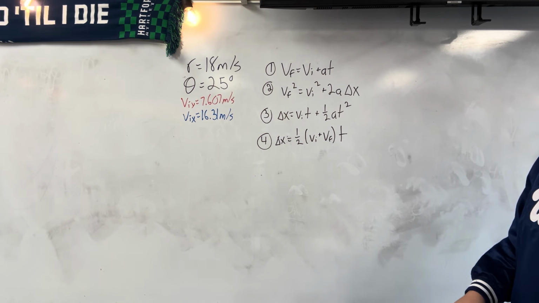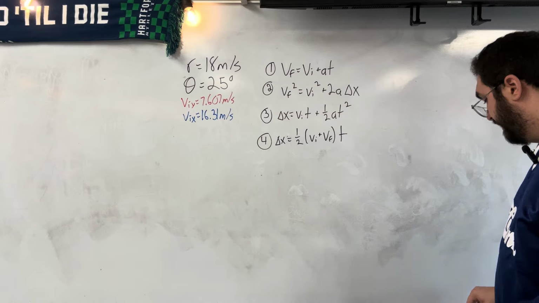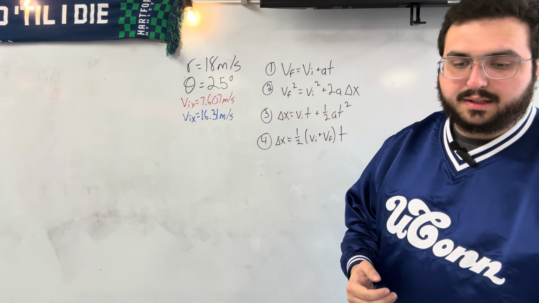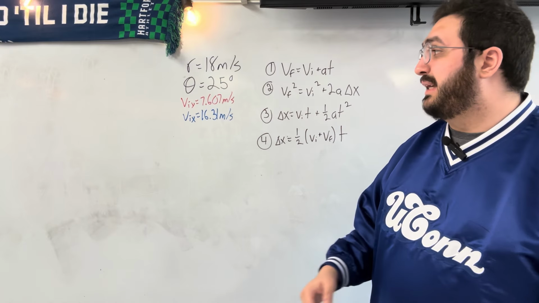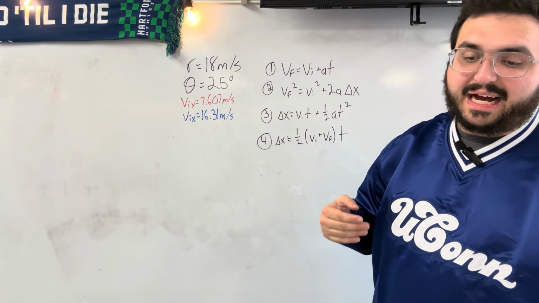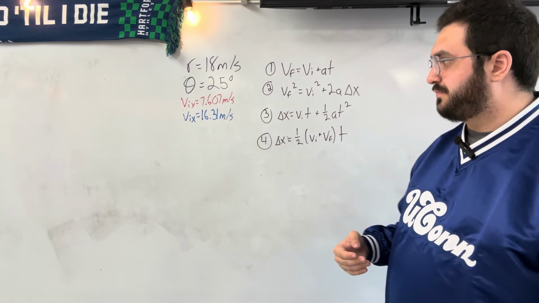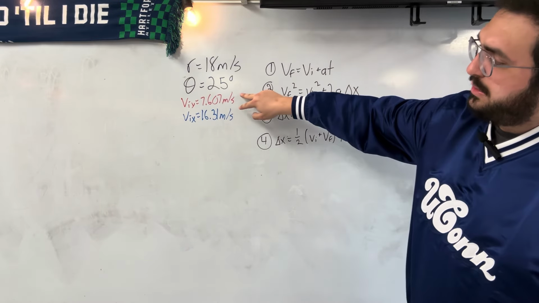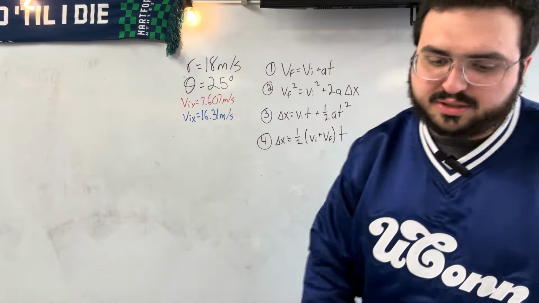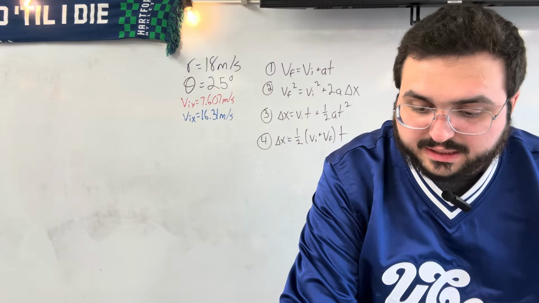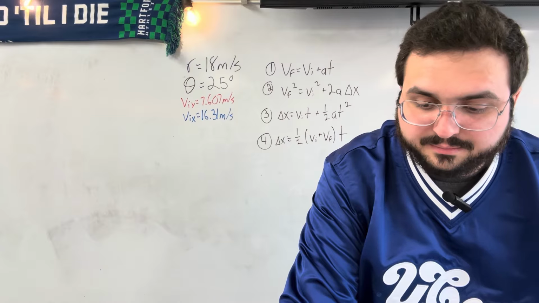So automatically, we already have a lot of things to work through here. It looks very intimidating, but I assure you it's really not that bad. The best way we can go about doing this is making our list of variables on the side here. So what else do we actually know about this? Well, right now, the only thing that we're really given is our x and y components, which is also solving for part A of the problem. We're asking for determine the horizontal and vertical components of the initial velocity.